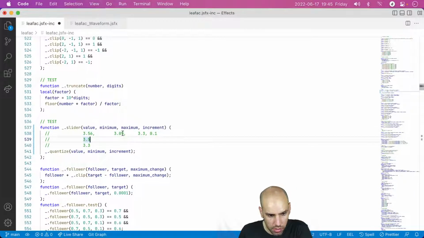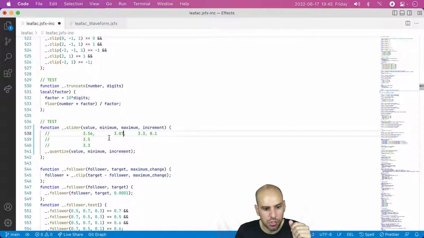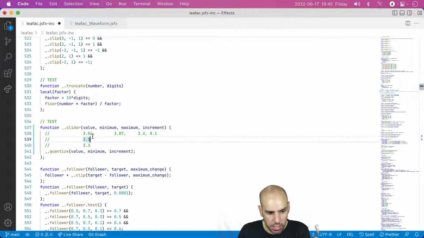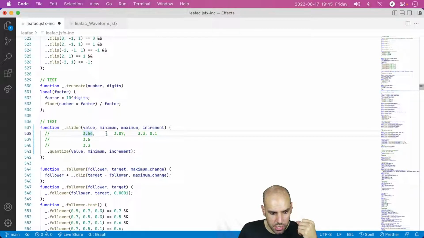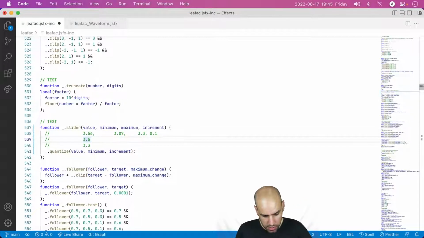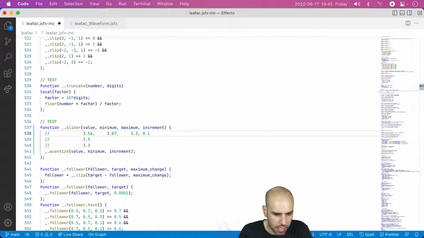So the result of the, I guess I will put 7 here just so the numbers are different, the result of the quantization should not be 3.5. It should take this little number into account as well when doing the quantization, because perhaps this 6 plus this 7 will get you into 3.6 instead of 3.5, if that makes any sense. I don't know if it makes any sense, but I think it does.